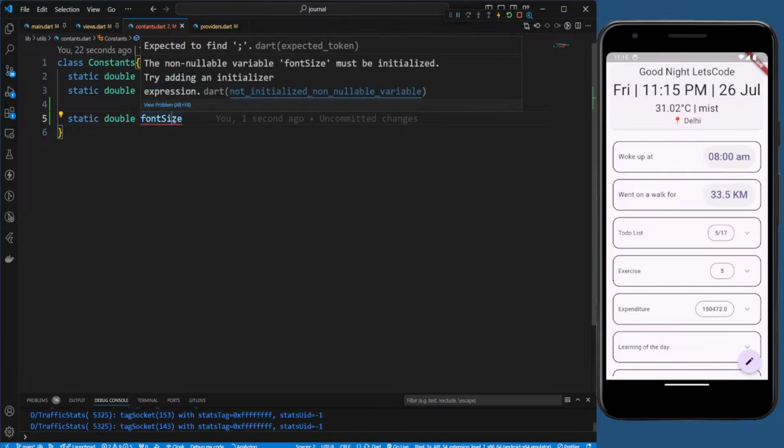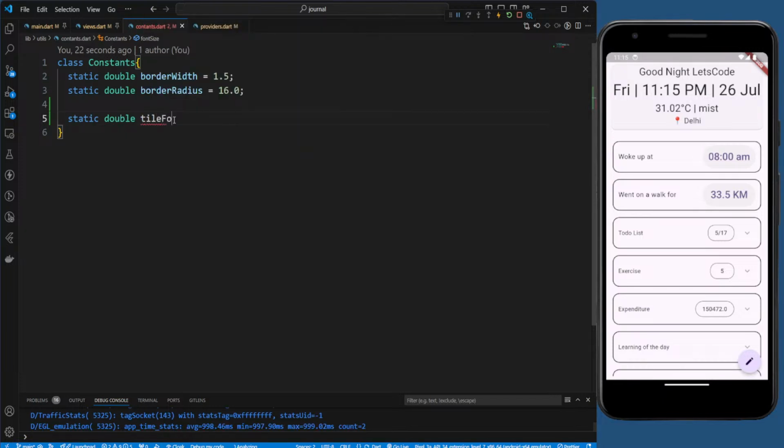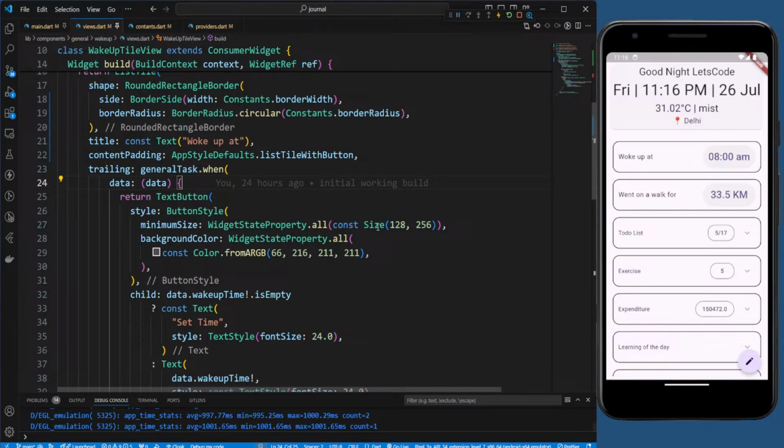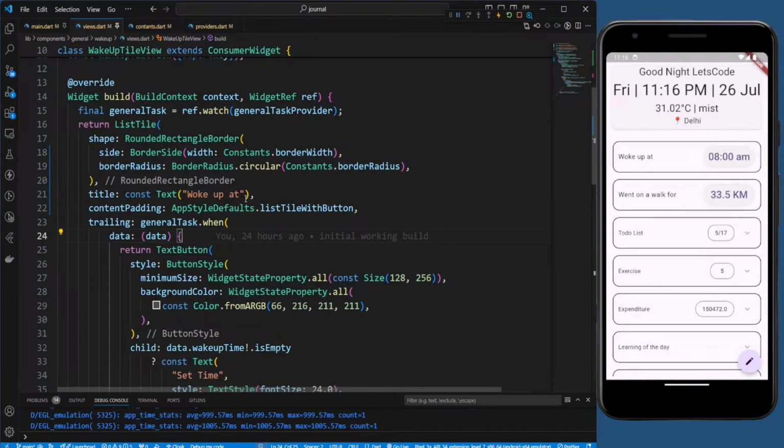Tile. Let's make it tile font size. Font size equals 24.0. This should be good. Here, let's start making the changes. The first will be like woke at, right? This also will be of type 24. That's it.